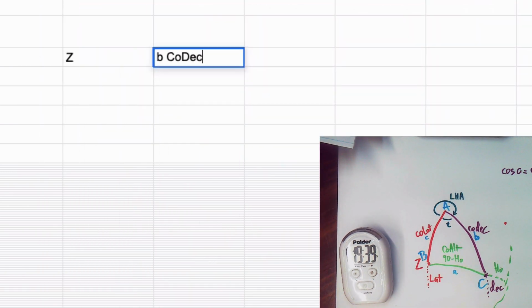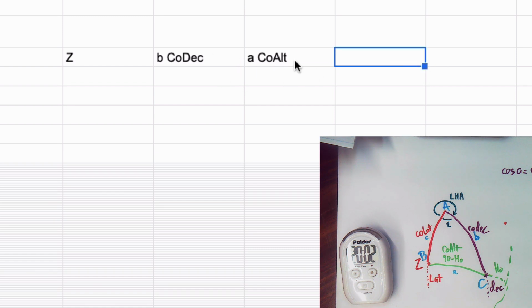And again, this is just going to be a calculation. It's not going to be shown because it's obviously not in the final table. I need my CoAlt, or 90 minus my elevation. So that's going to be lowercase a. That's the green side on that triangle. And we'll call this CoAlt. I'm going to be able to use those to find ultimately h sub c.